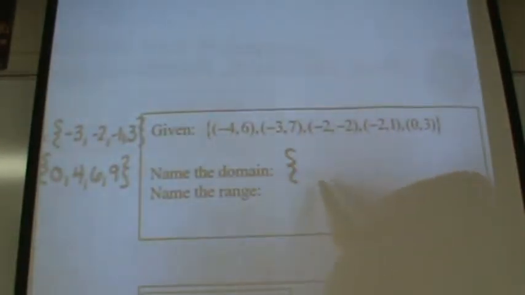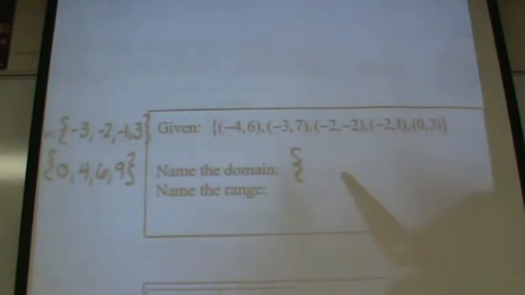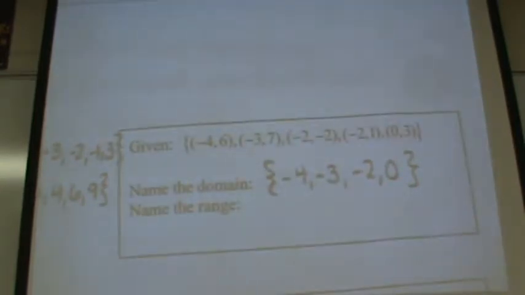So for this next one, what's the domain? How would you write the domain for this one? First -4, then -3, then what? And done. Now why didn't you repeat -2? Because we don't have to. It's like saying, list all the girls' first names in this class. If we have 3 Ashleys, I don't have to say Ashley, Ashley, Ashley. I just say Ashley. I just say list all the different names of girls. So think of it that way.